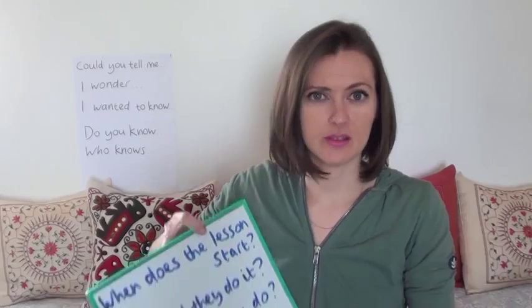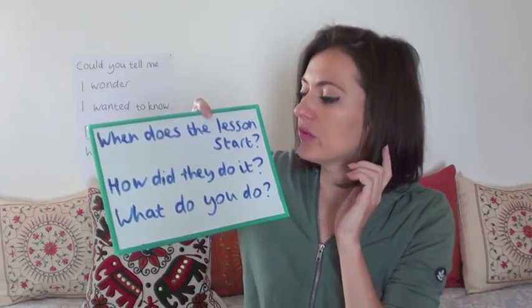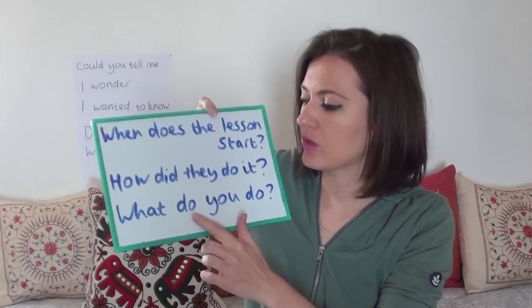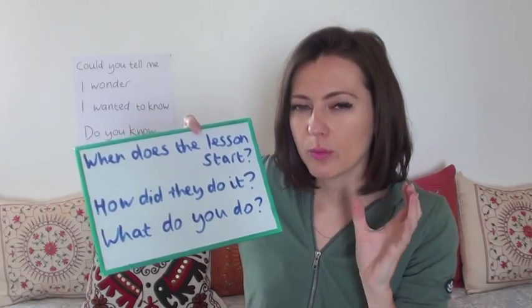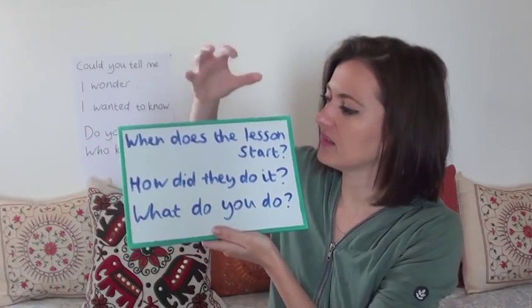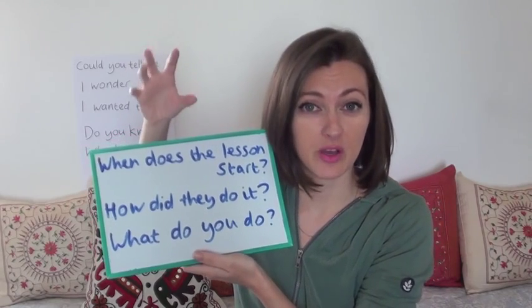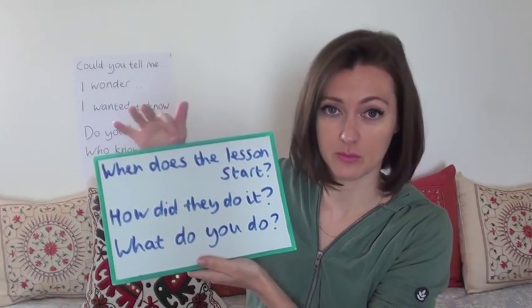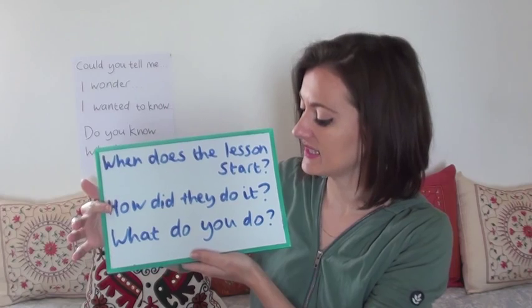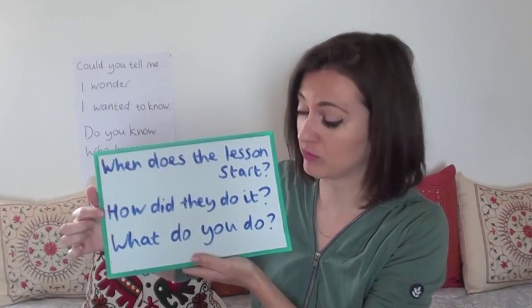That's part one. Unfortunately, not all questions are as simple as baby questions when speaking English. Something that causes quite a bit of confusion is questions in the present and past simple, because these questions are the ones with the do, did, does also in the question. So what we want to know now is how do we fit a question that's the present or the past simple, such as when does the lesson start? This is the present simple form. When did they do it? That's the past simple question form.